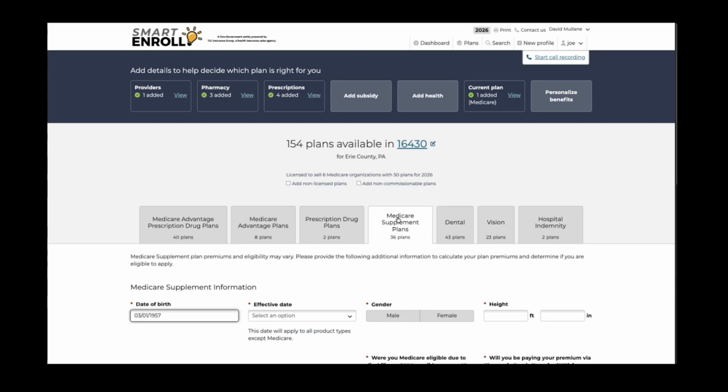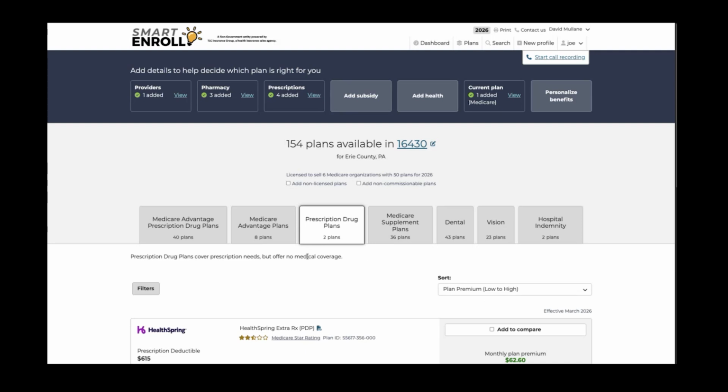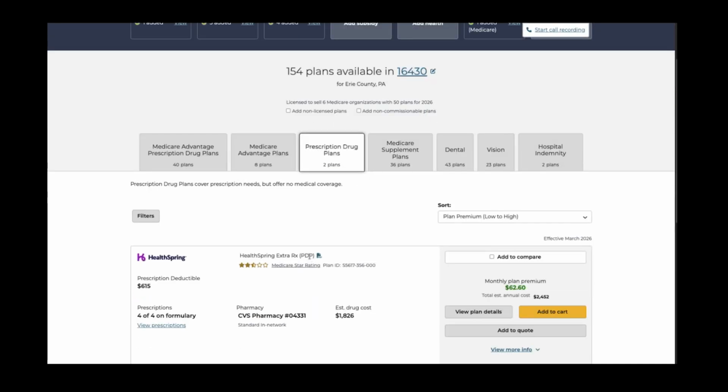And so if I show someone a Medicare Supplement plan, I also need to make sure in the next step that I show them what would go along with that. So here I have the ability to show them a prescription drug plan. And as you can see in this zip code, it's only showing 2 plans, 2 prescription drug plans available.